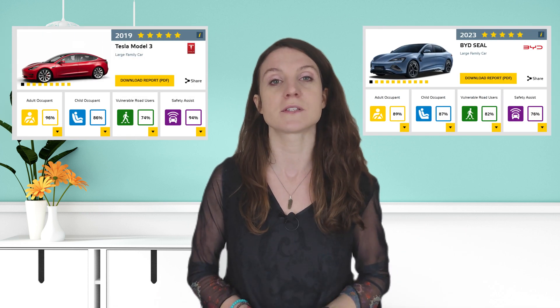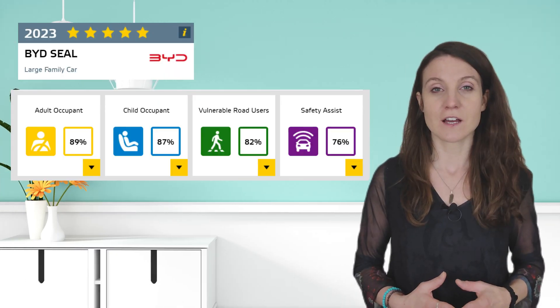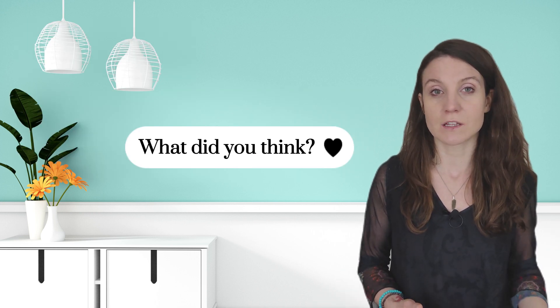First, a quick look at the Euro NCAP crash tests. Both cars have five stars, and as you can see in the tables next to me, they are both very safe. Unfortunately, there is no more recent crash test available for the Tesla. It's definitely possible that the current Model 3s from Berlin, Germany or Shanghai, China are doing even better. Tesla's great results probably don't surprise any of us, but personally I was a bit surprised by the SEAL — this shows you that even Chinese BYD can make a very safe car.